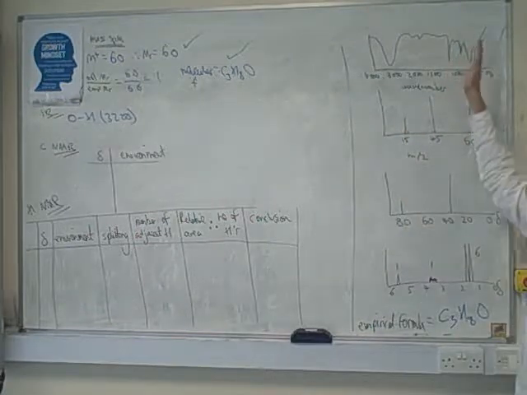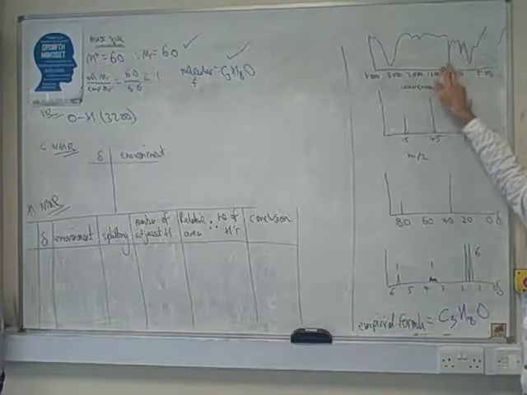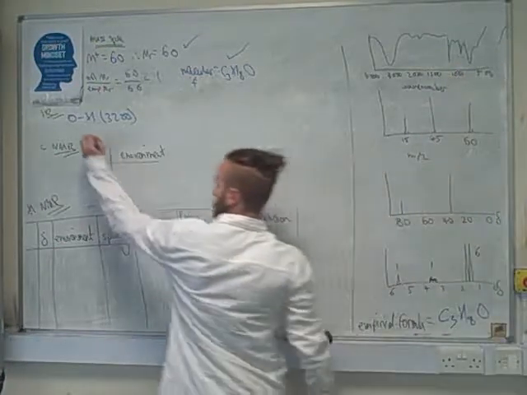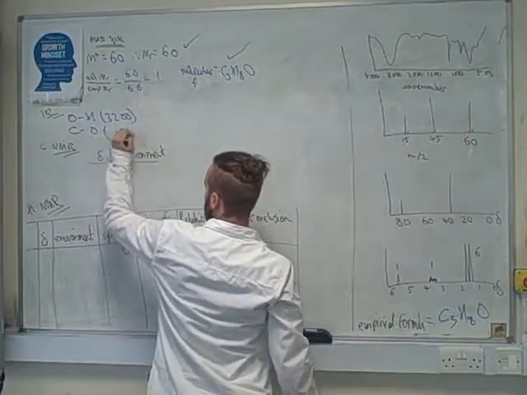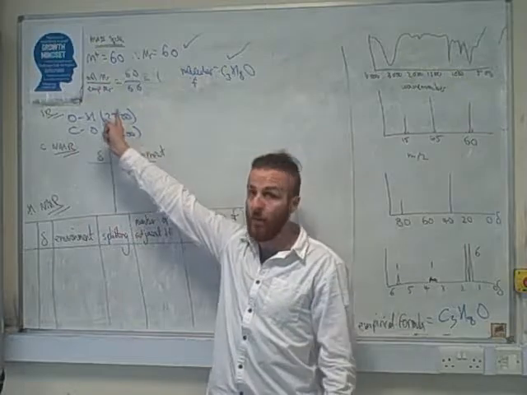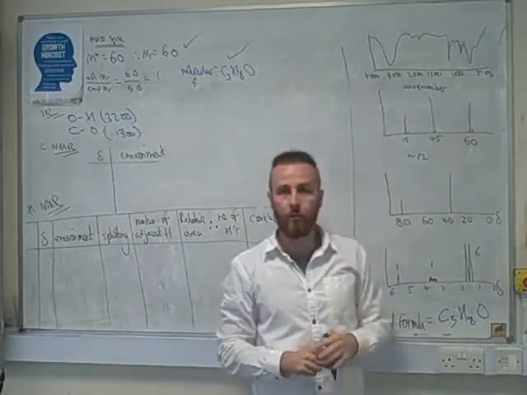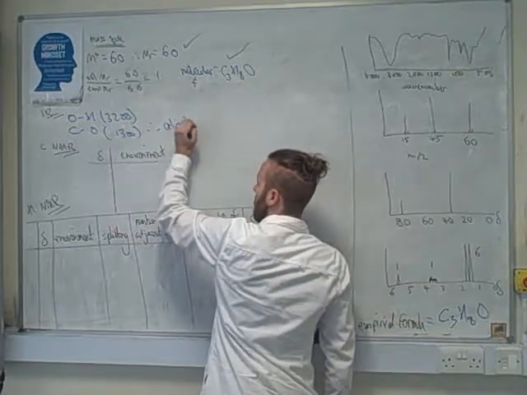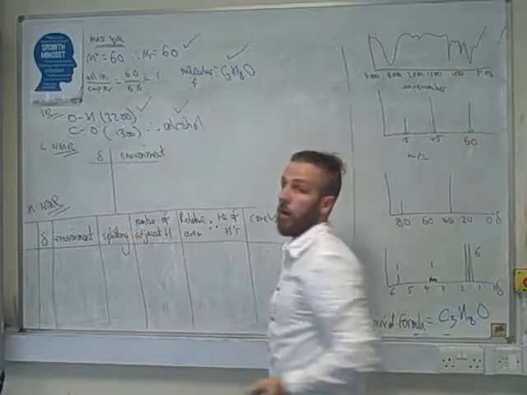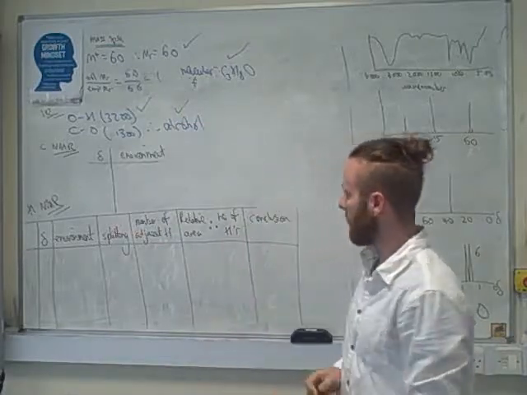Also as well, again it's in the fingerprint, so often hard to spot, but I think it's quite useful. We have got a C single O, I've said that about 1,300. And again, you can write down the actual ranges from your data sheet if you don't want to have to try and figure out what it is on the graph. Therefore, it must be an alcohol. 1 mark, 1 mark. So already we could have got up to 4 marks for this.